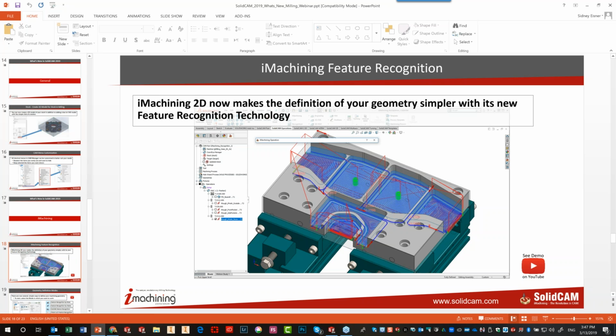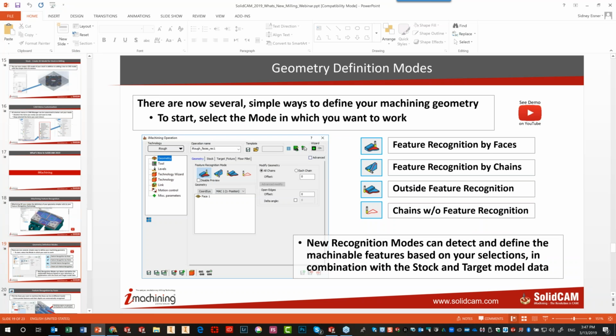Now, what iMachining actually does now is make the definition of your geometry simpler with new feature recognition technology. There are now several simple ways to define your machining geometry. To start, select the mode in which you want to work. So we have basically 4 modes.